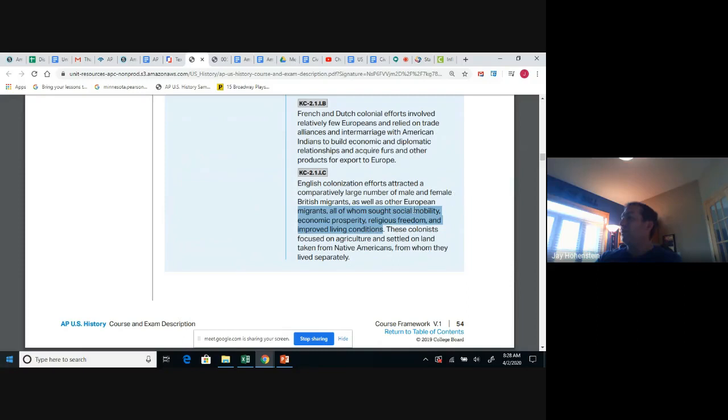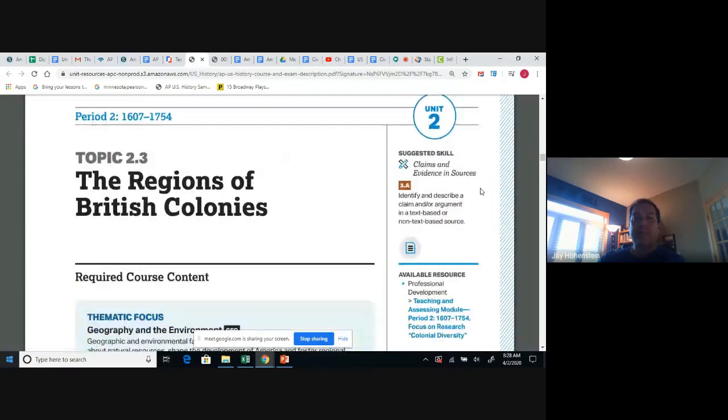That's your key, though, is just announcing these things doesn't make you look special. It's that use of a proper noun to be able to then prove that this was taking place rather than just parroting what the College Board says. They want you to provide support with evidence that you are actually understanding what's going on here.